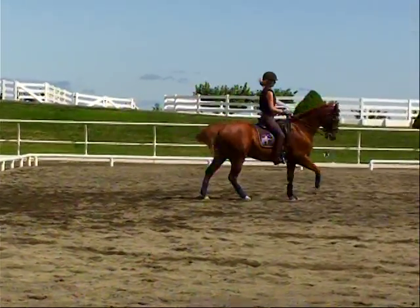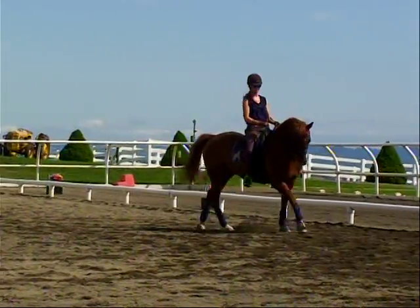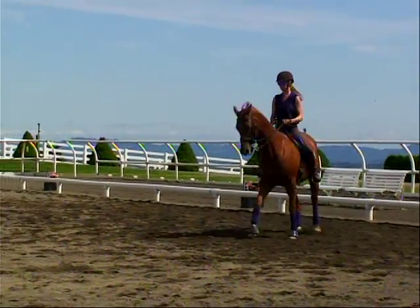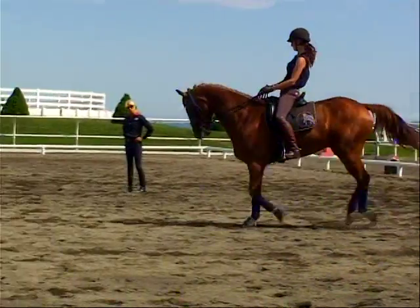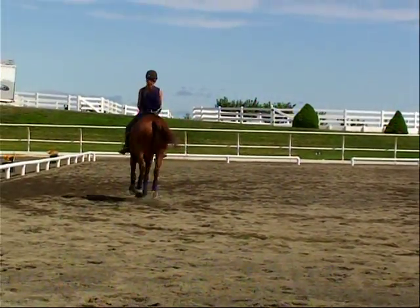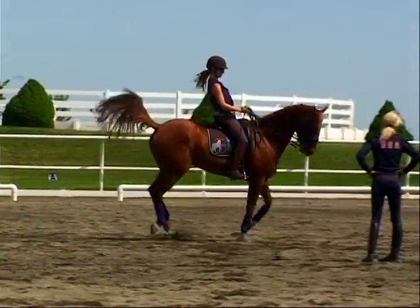Now right leg. Good, exactly. When your inside leg says go, that horse goes. He's not going to just start spinning against your leg. That is the worst feeling in the pirouette. Good. Right leg on him and turn him, one, two, and out. And out. And right leg to left leg. Get away from me. Good. Yeah, correct.